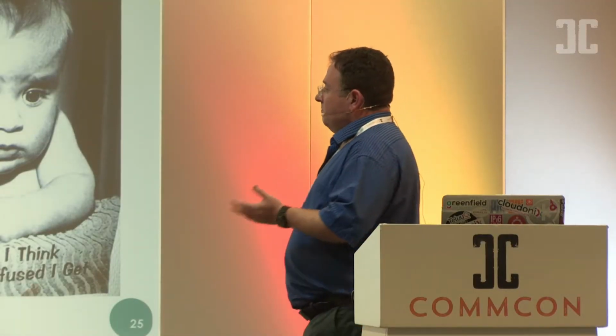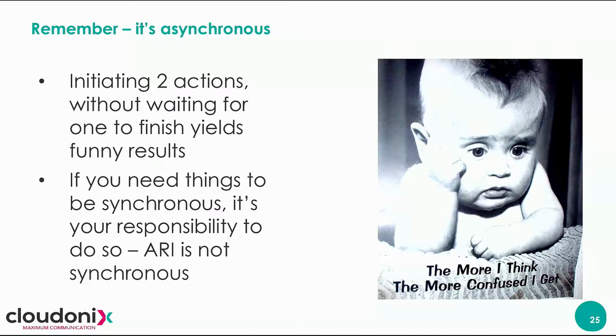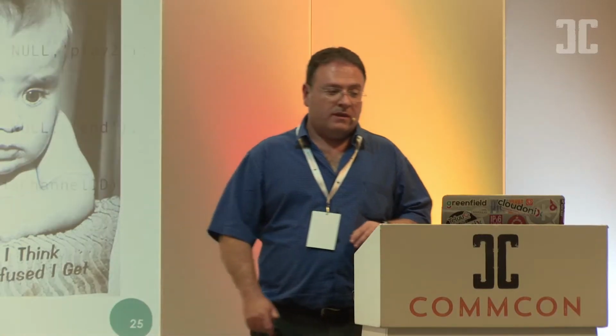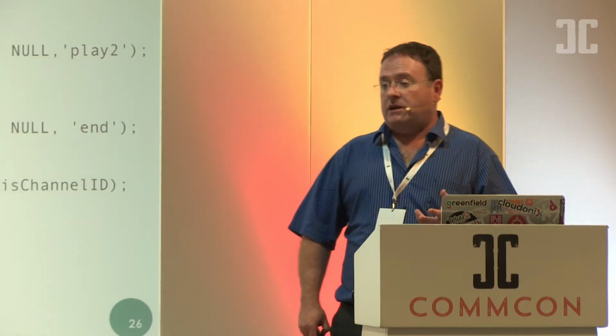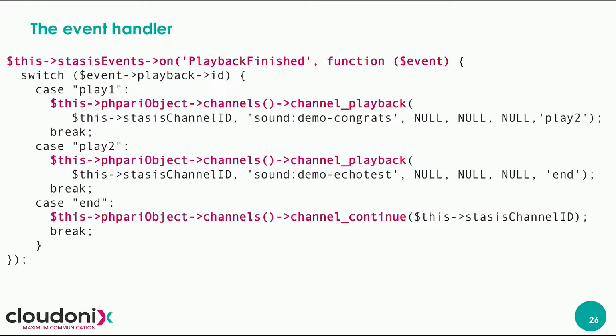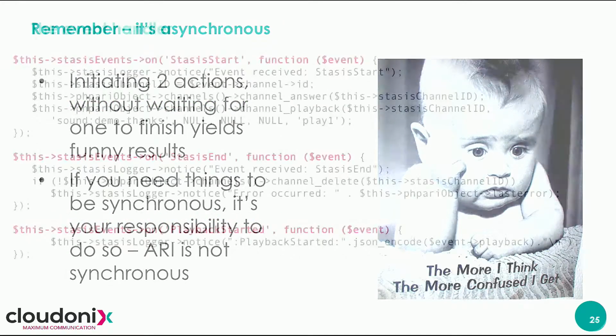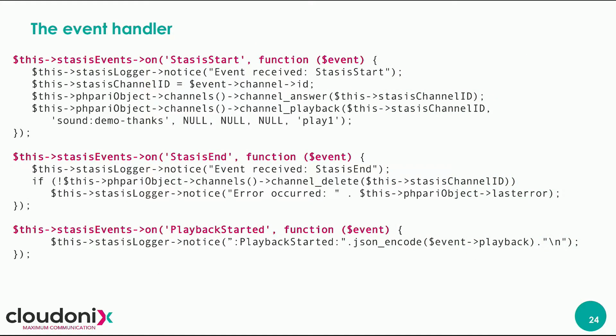Remember, ARI is asynchronous. So initiating two different actions at the same time yields very interesting results. For example, if you dish out two playback requests, one after the other, if I go back to this line and write playback, and then have another line of playback, both playbacks will play instantaneously, together. Not one after the other. It will be a mix.